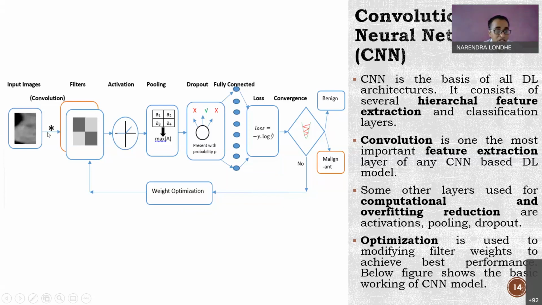You can see here in this diagram, this is the input image of our lymph node, and that has been given to the convolution filters. So these filters are getting convolved with these images, and whatever feature map comes as an output of this convolutional layer, that will be my features, and those features will go to the activation function, and this activation function will finally give the result of that convolution, right? And there are other layers, pooling, and then there is a dropout, then there is a fully connected layer. So there are different layers in this.